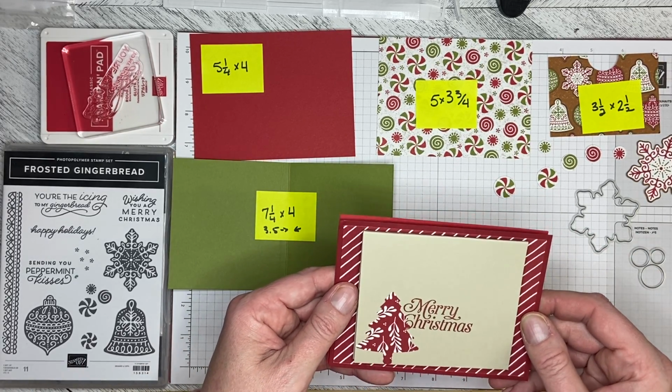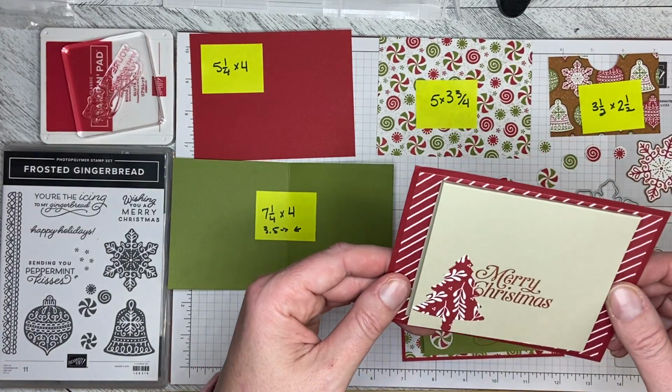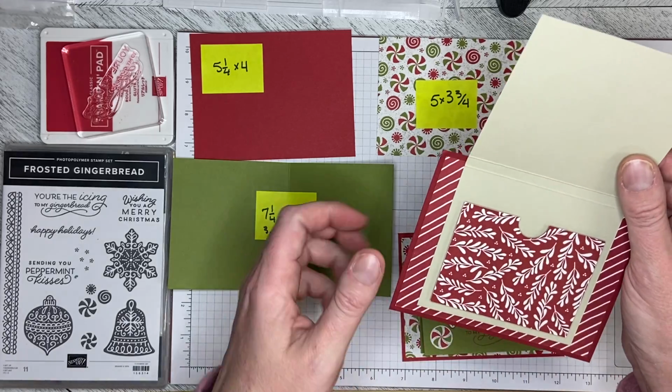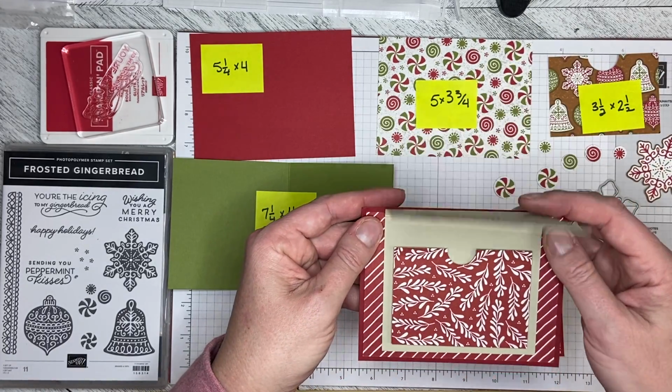For this video today, I am going to recreate some of the gift card holders I made last year. These are the ones I made last year, and you can flip it open and slip the gift card inside, and you can put your to and from here.